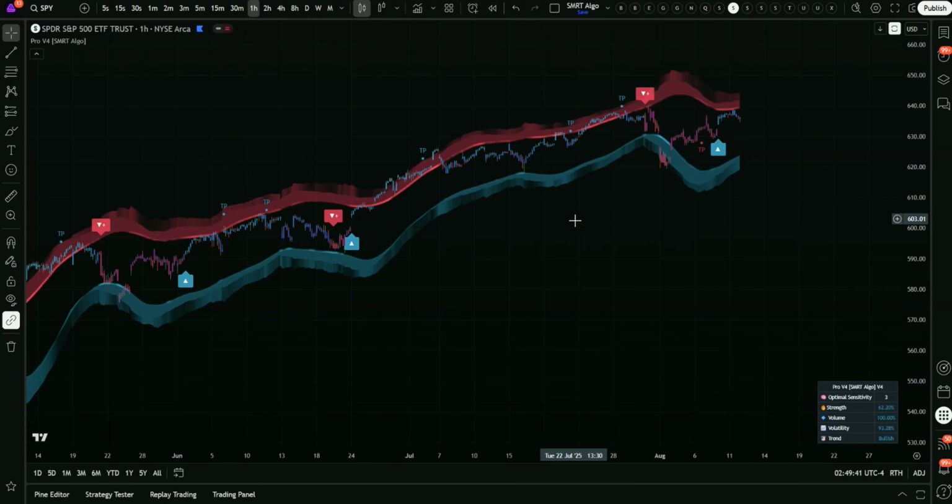The take profit is different for each signal. For example, for this trade here, the take profit was here, here, and here. And for this trade here, the take profit was here and here. Using dynamic mode means that you have a different take profit for each signal. And to be honest, it's all personal preference. You can use whichever suits your trading style more. If you want to maximize the profits from each trade, then you can use dynamic. Or if you want a more rule-based fixed RR system, you can use fixed.